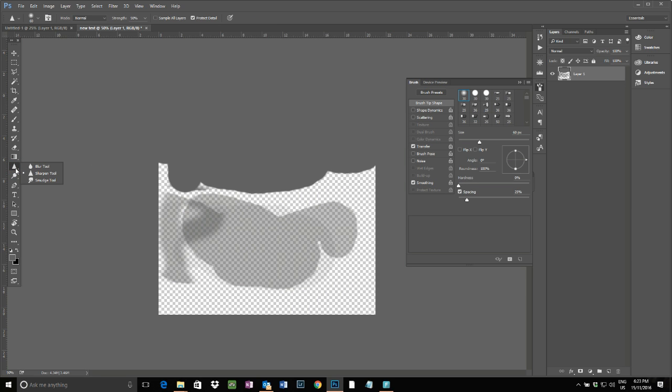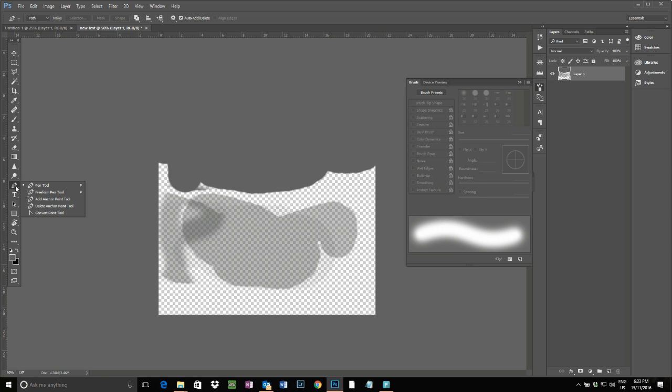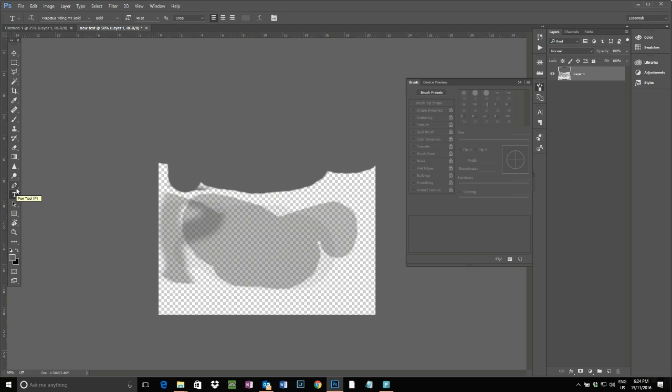You've got a sharpen, a smudge and a blur tool. They can be quite handy, but again there are other ways of sharpening an image or putting a blur on an image that is non-destructive, which we'll get into a bit more. Dodge and burn, so you can add highlights or you can add extra shadows. Again, there's easier ways to do it. Your pen tool, quite a difficult tool to master, and quite frankly we won't be getting into that until quite a bit later.